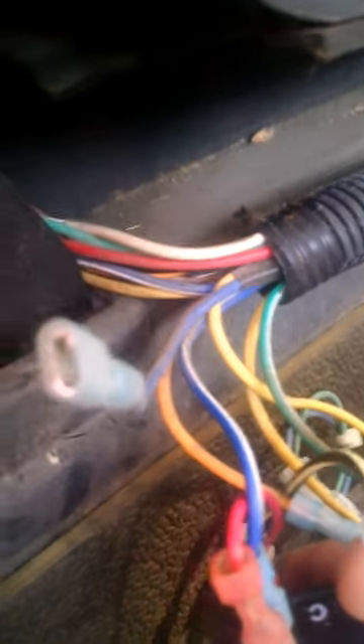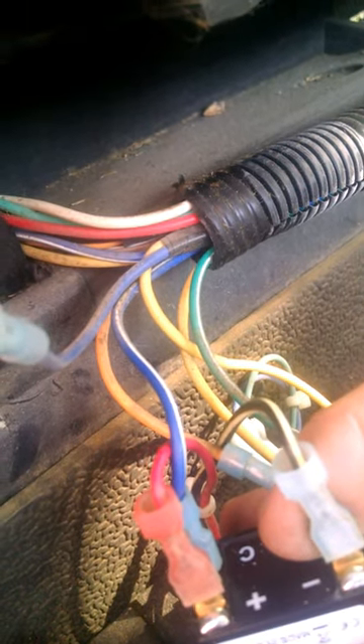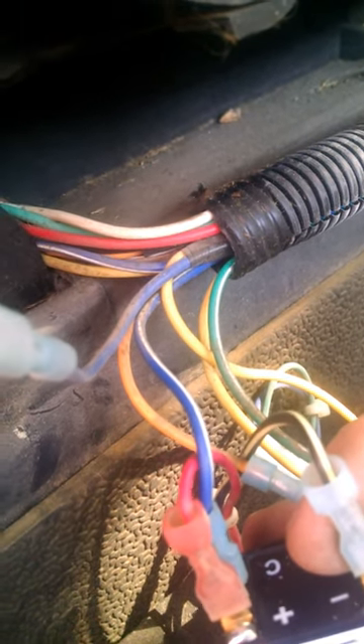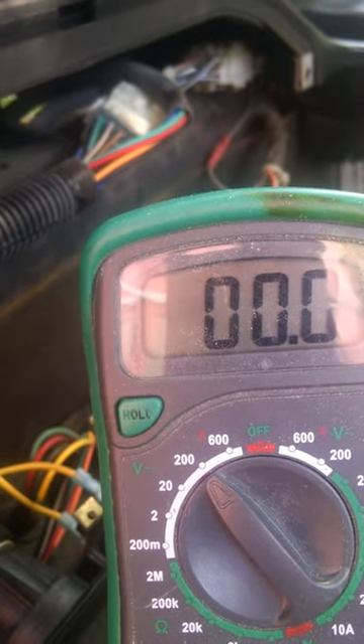The blue and white wire is turned on and off by your key switch. The wire doesn't run right to your key switch, so don't get confused. Just get your meter out, put it on 200 volts, because you're going to go over 20, and we're looking for 48 volts — probably closer to 50. You want to start testing these wires if you're not sure, but it's always good to test them anyway before you hook anything up.